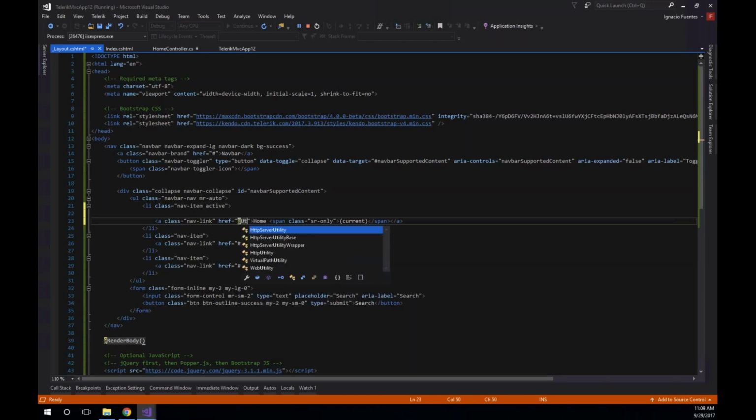Now, the URL, you can get it by essentially using this helper class that we're going to point, in this case, to the index action of the home controller. And just by doing that, I think we need this.